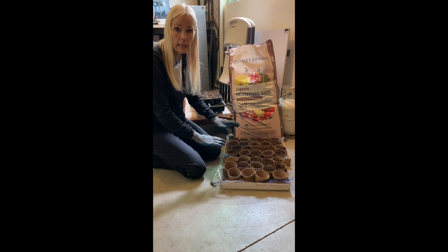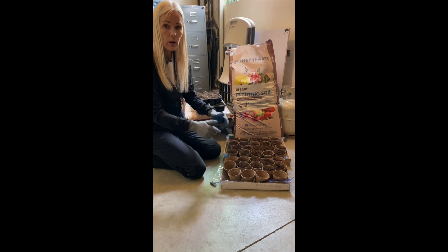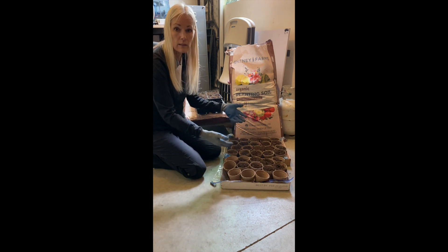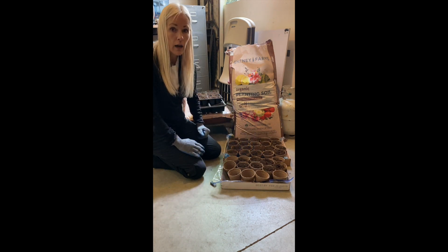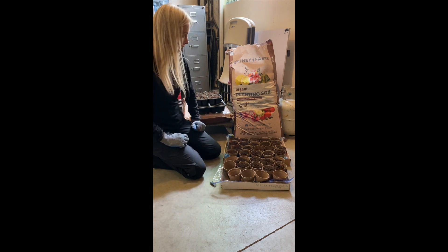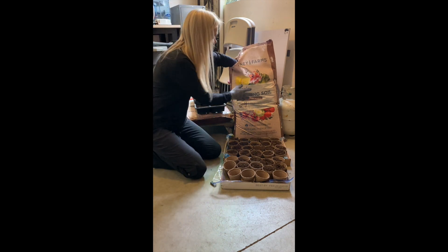I don't over-water during the seed growing process. These little pea pots are really cool — they can be broken up when they start growing and seed out a little bit and get some roots. I like to put two or three seeds in each pot just to make sure they're successfully growing. I also usually recycle a can and use that for the dirt, just as a scoop.